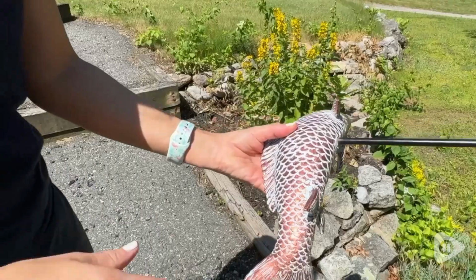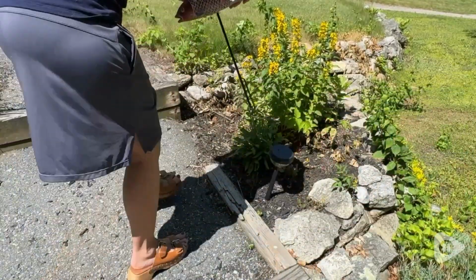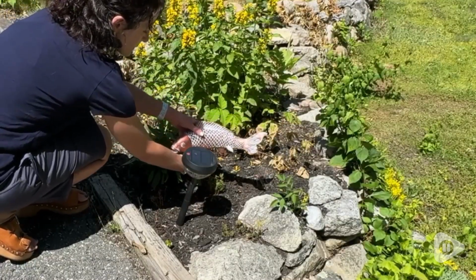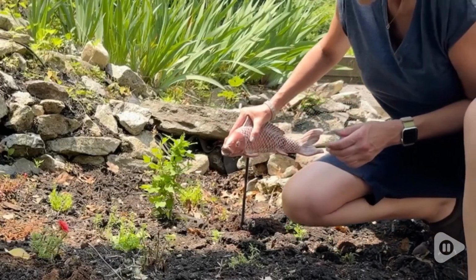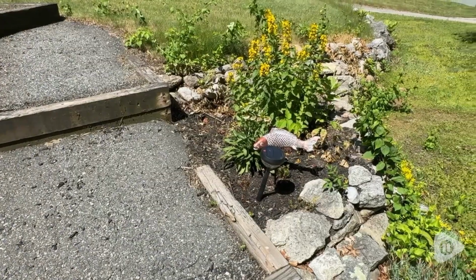They're really easy to set up. They are hollow inside, so you want to use care because it does come with very sturdy metal stakes. But once you put them in, they're attached to the fish and you are good to go. These look absolutely beautiful, and I love that I can have one facing one way, one facing another way.